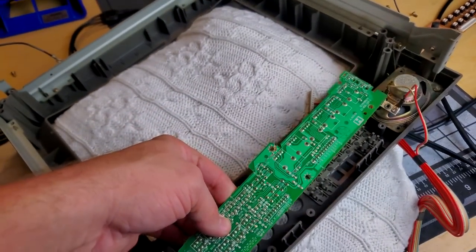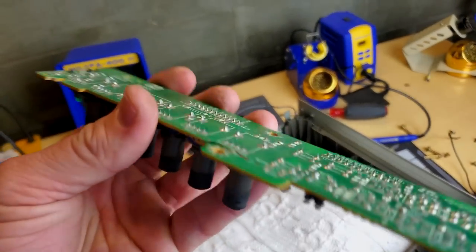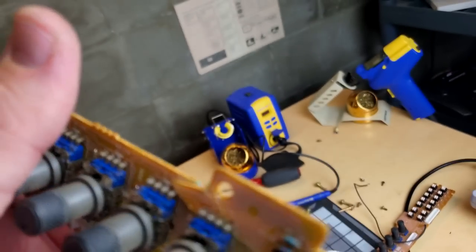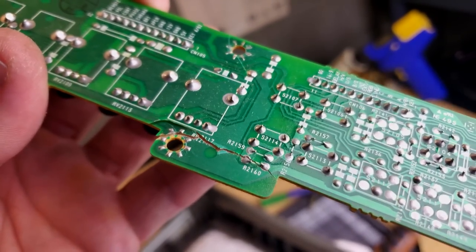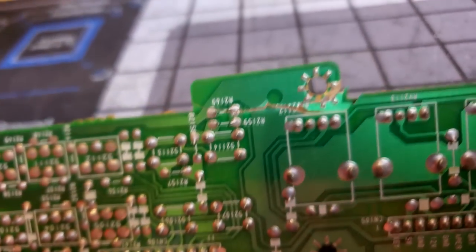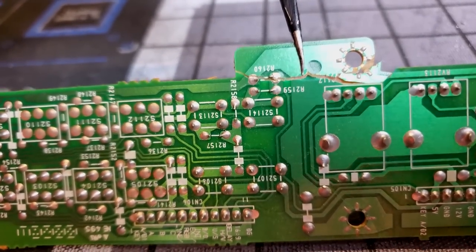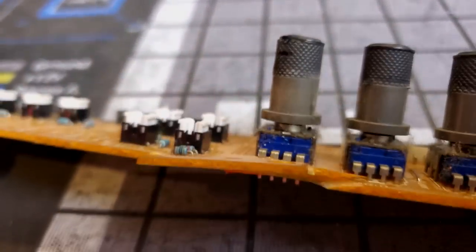I've removed it from down here, and it is heavily damaged. This whole section down here, see how it's almost cleanly broken off from the rest of the PCB right there? Because I'd like to get this working again, and I'd like to just use this original board. And what I'm going to try to do is glue this board back together, because chunks of it have come apart over here, and we'll secure this PCB back together, and then we're going to repair these traces.